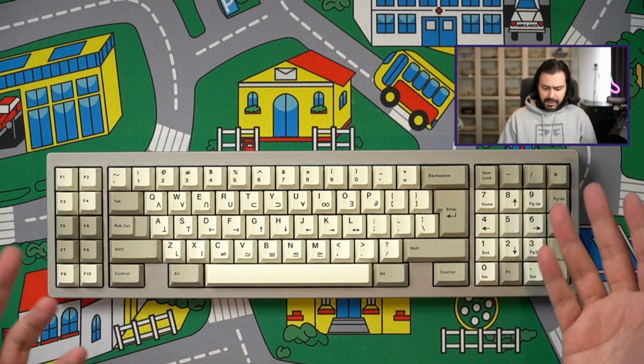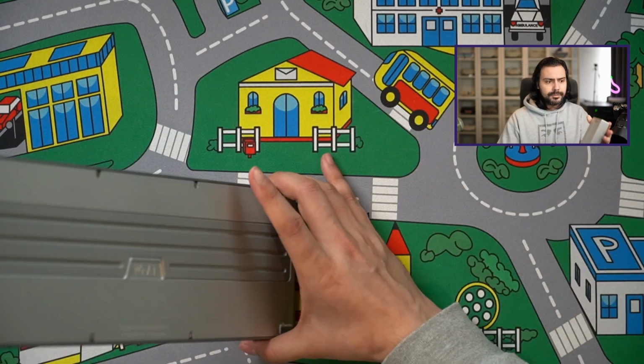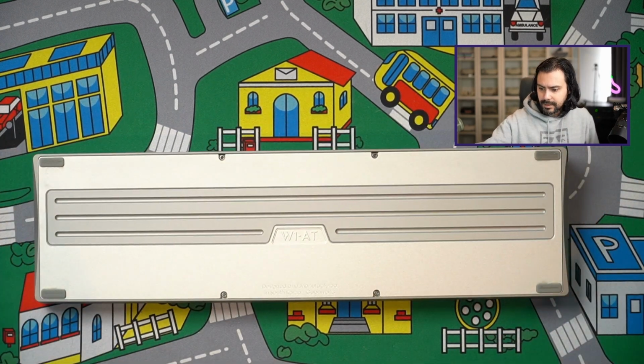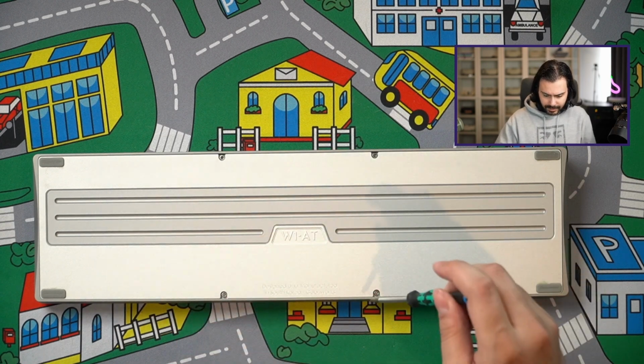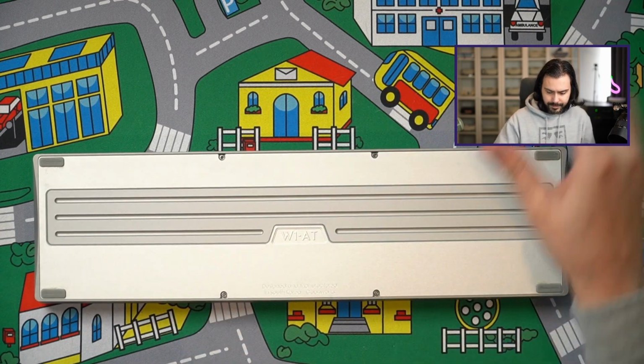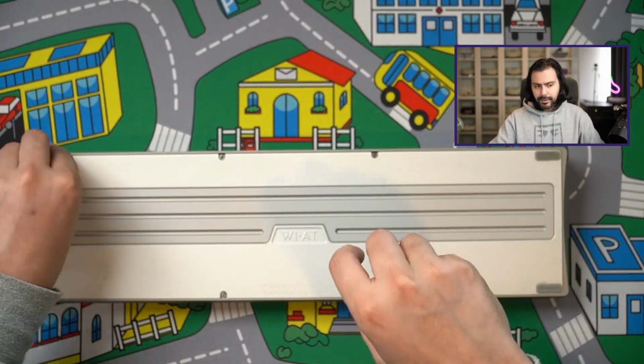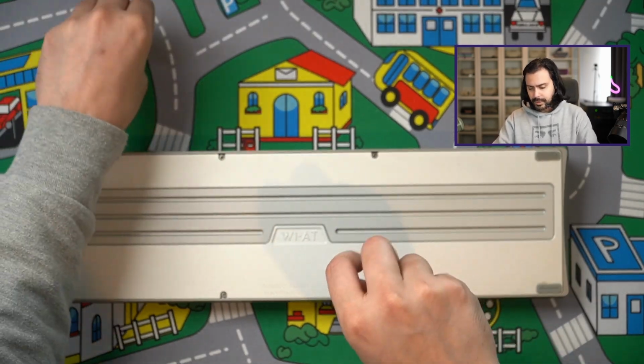All right, so assembly is simple enough. It has screws on the bottom. We unscrew the screws. Let's see. Nope. Yep. All right. So we've got four hidden screws under the feet, as we usually do.